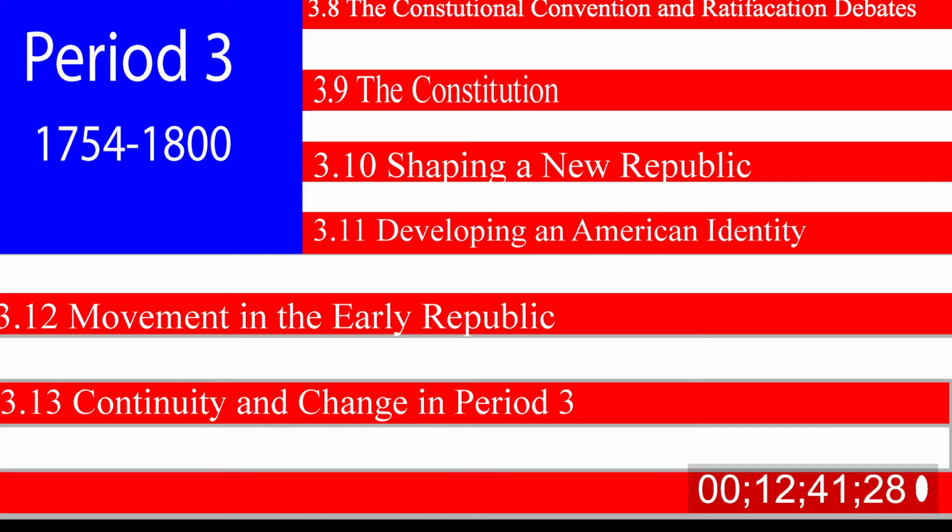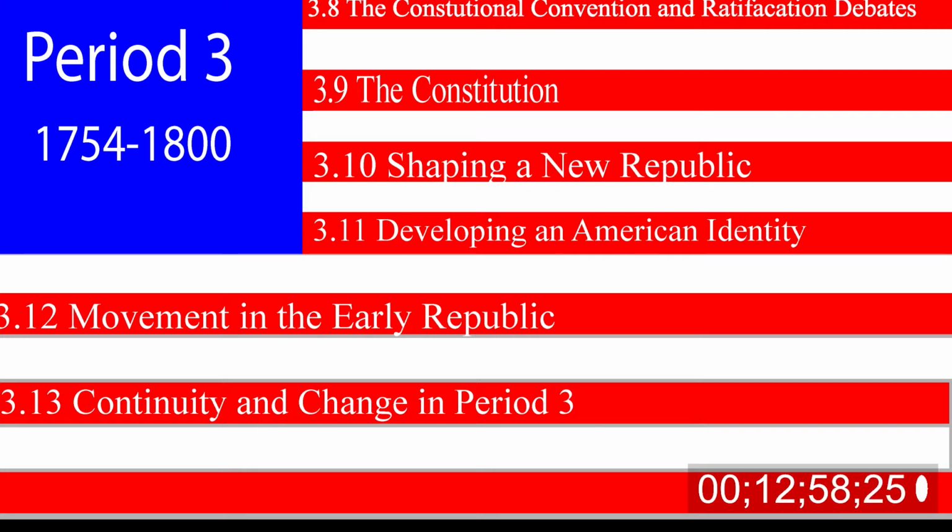The next thing you need to know about the Constitution is the relationship slavery had to the ratification. To get the Constitution passed, a lot of people, they're racist, so they came to the Three-Fifths Compromise, which said that a slave counts as three-fifths of a person. Yeah, pretty messed up stuff.